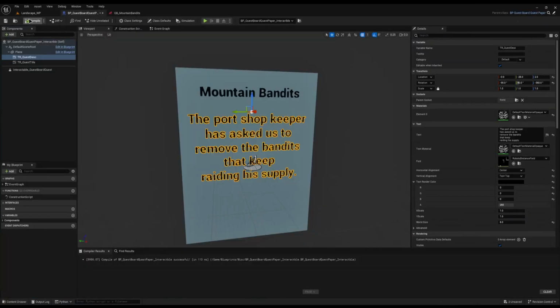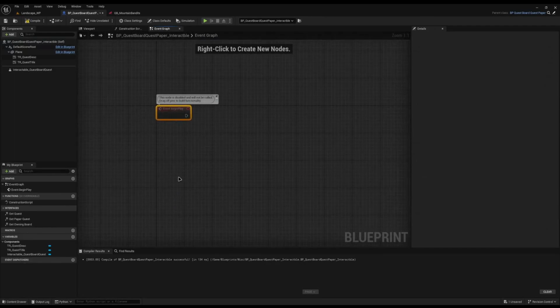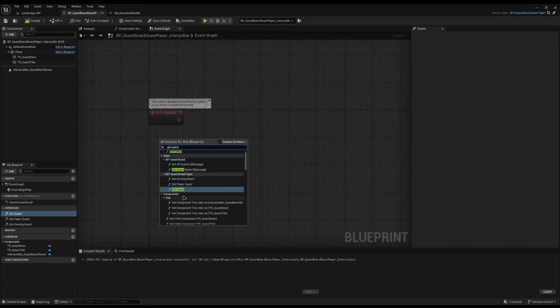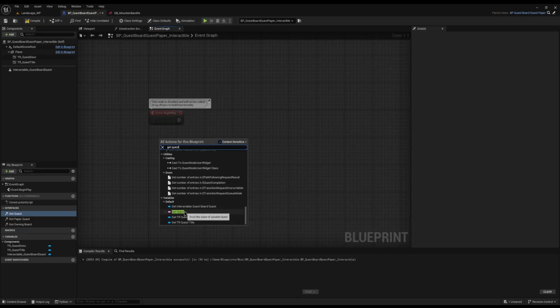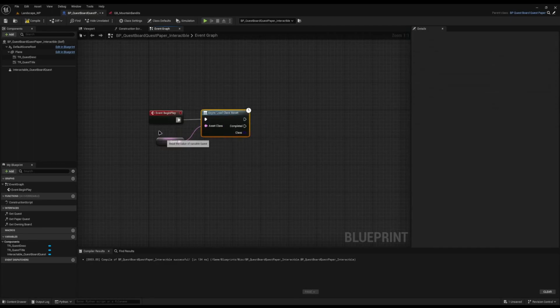So how do we actually go about populating our details on here? And it's actually really, really simple. So in the event graph, just like we built before, we do have the event begin play doing nothing, but we already have it getting the quest. Look, what I'm going to do, I'm going to right click and I'm going to do get quest, and I want to get not the interface, but the actual quest variable that's stored on the parent. From here, I'm going to drag off, and because it's a soft reference, we need to async load it like that, and that'll start loading it into memory.